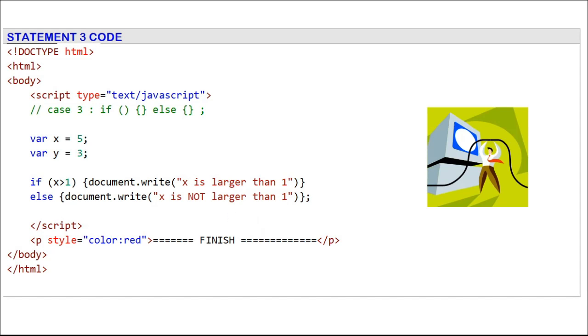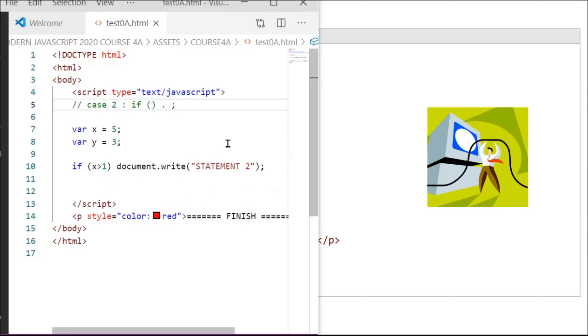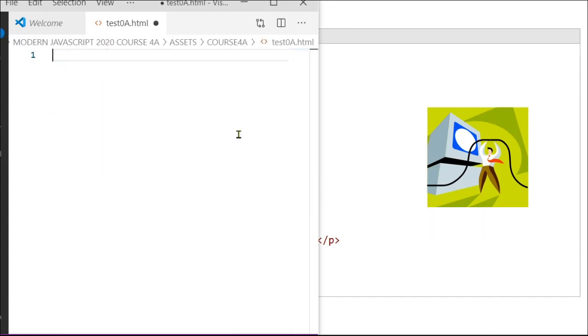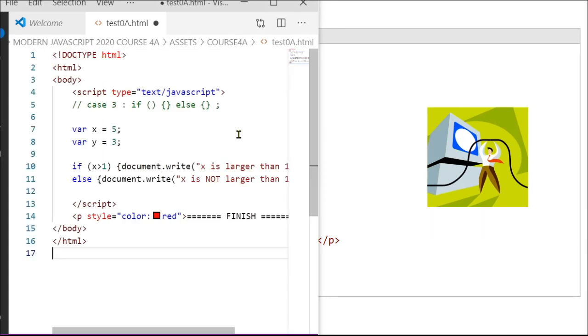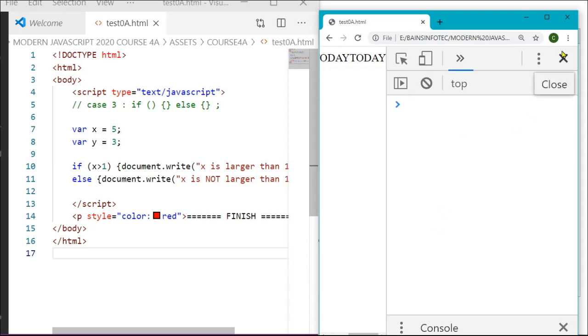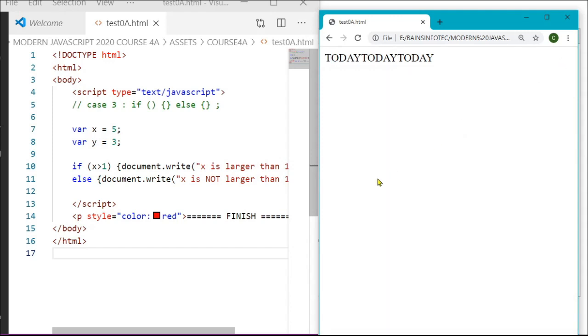So we copy this code into Visual Studio Code like so. Delete that. Paste in our code. Do Control S to save it. Go to our browser window. Close our console. And we refresh by doing Control R in the browser.